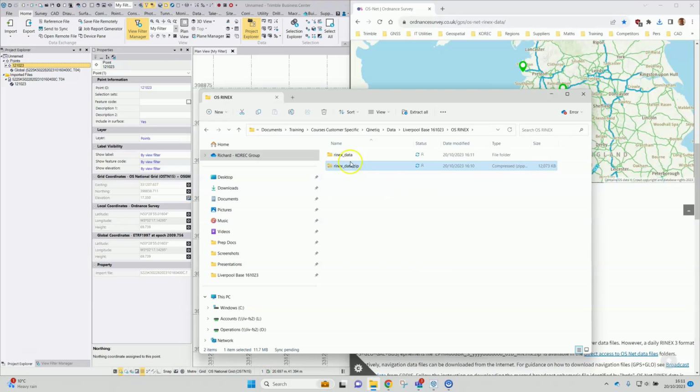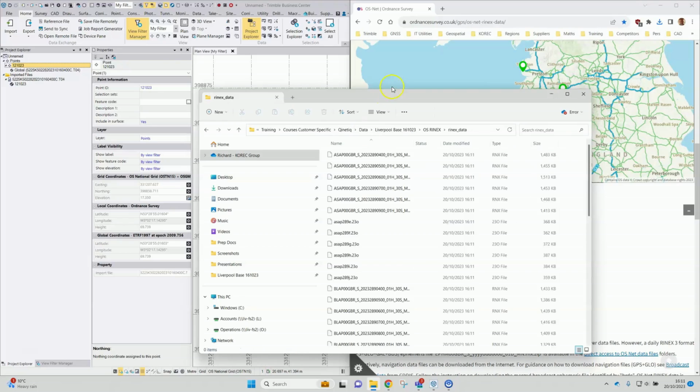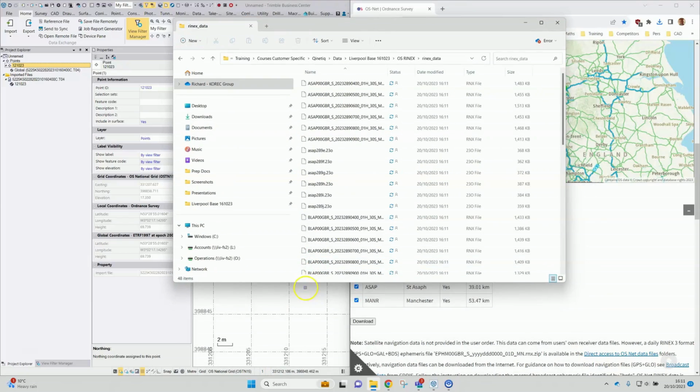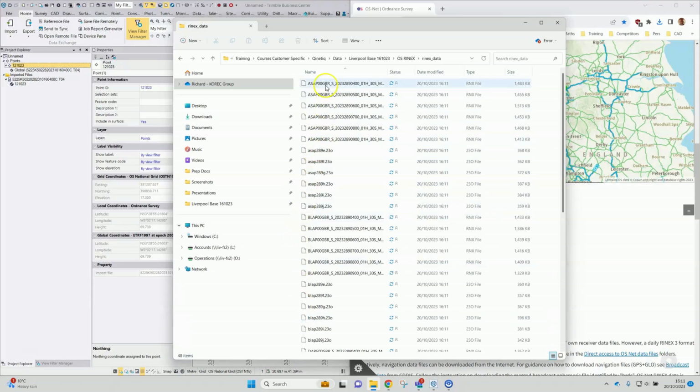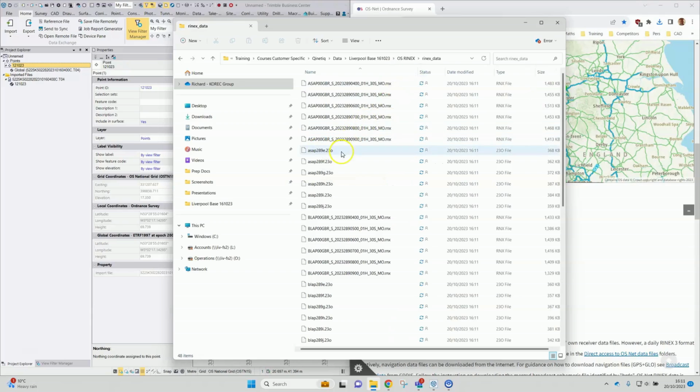Here's the thing you'll notice with Ordnance Survey supplied Rhinex data currently is that information is provided per core station. This will be St Asaph here, but it's supplied in 2 formats. You've got the older Rhinex format here, which will be version 2, and the newer Rhinex format here, which supports the whole range of modern GNSS constellations.